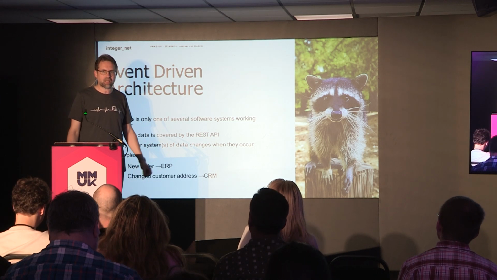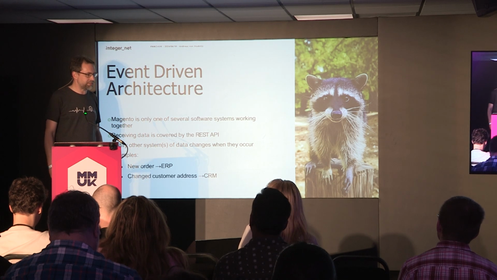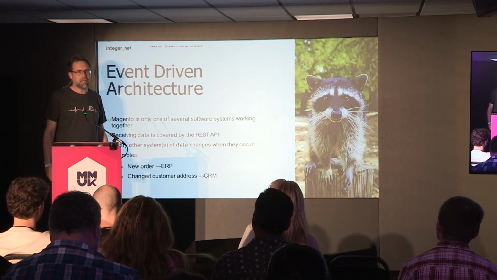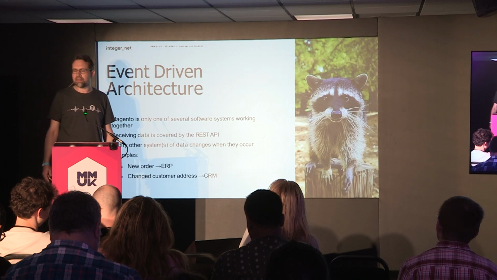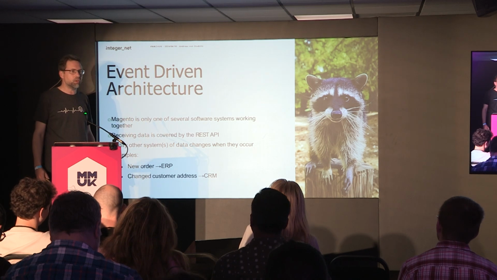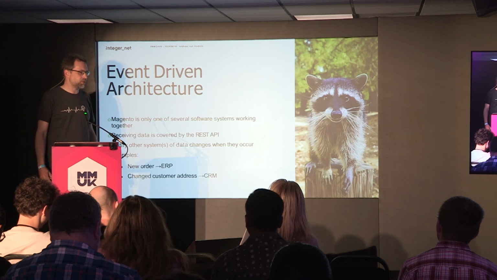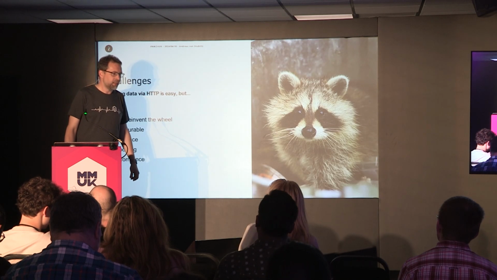So the part we are covering here is sending out data from Magento to other systems. For example, the example I'm using here is mostly about changing a customer address, but it would work the same way if you would want to send data of a new order or a new newsletter recipient or change order state or whatever to any other systems.